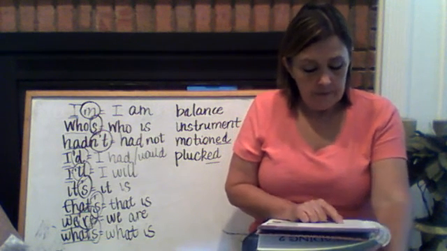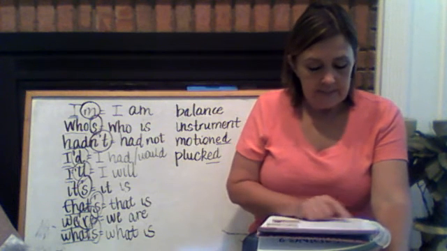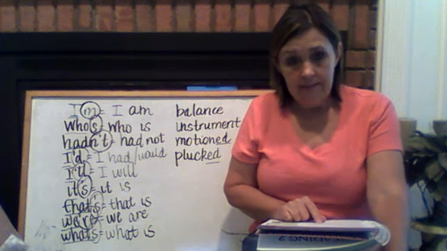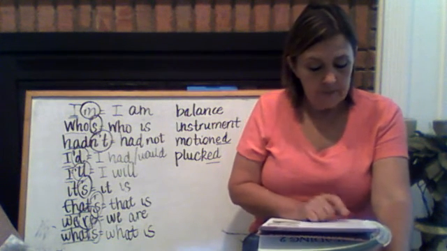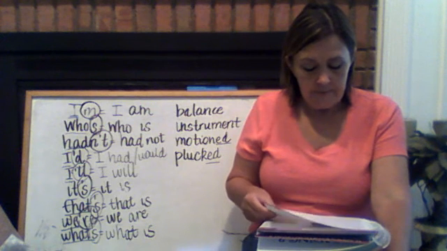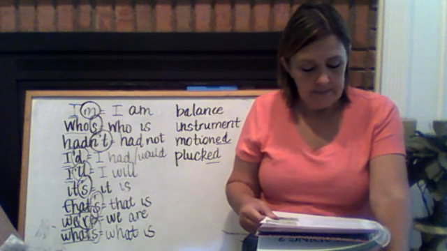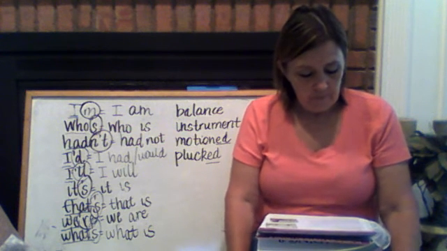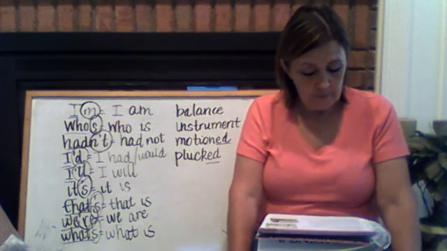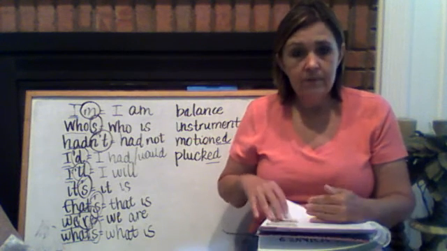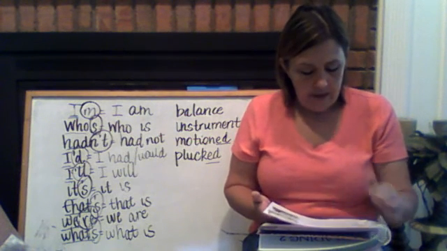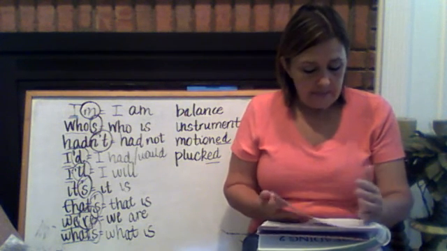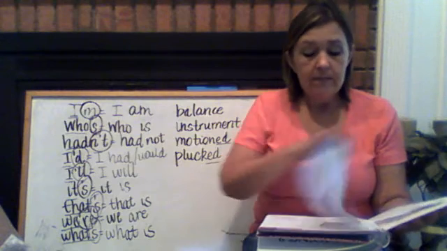Granny Nell's Dulcimer is a realistic fiction story set in the Appalachian Mountains, which is a mountain range in the eastern United States. Folk music was often played on the dulcimer in the mountain community where the story takes place. The dulcimer is a musical instrument used to play folk music. Who in the story owns the dulcimer? Granny Nell does. I want you to think about the following question as you read this section. Why is Granny Nell's dulcimer special?